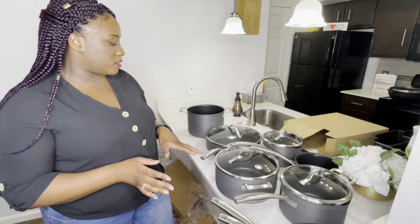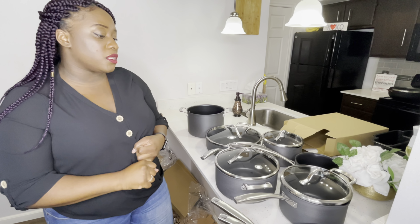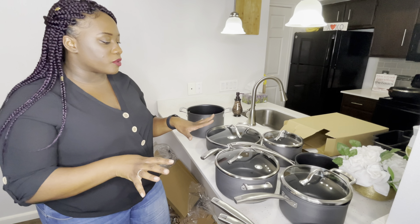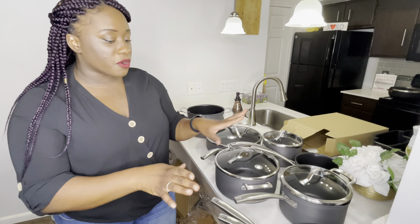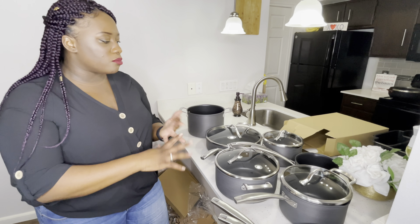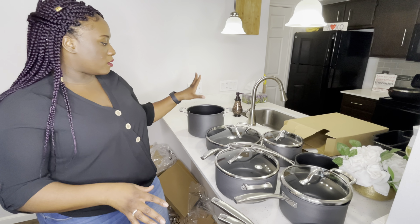There'll be so much more content on how it works out. I feel like these are really durable and will be perfect for a family. For a single person it's probably a lot. But for a family, this is perfect. It has a lot of saucepans you can use in the morning, things for soups and deep dishes, and boiling some heavy duty stuff.